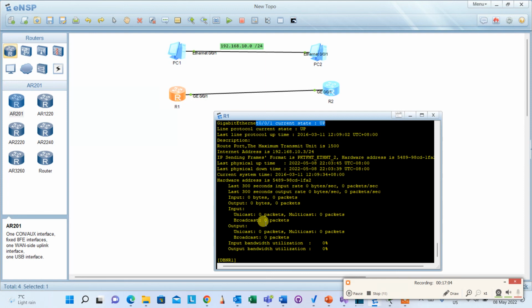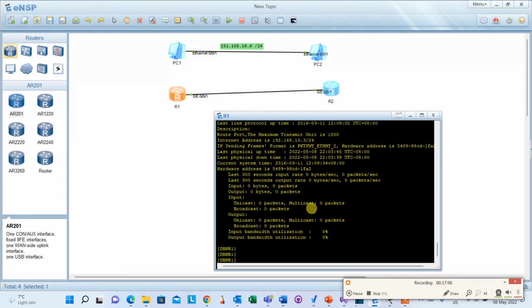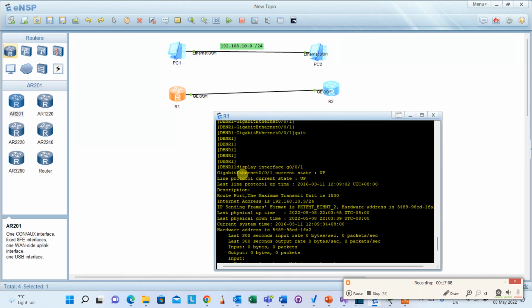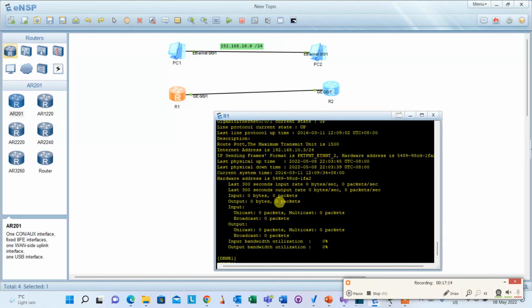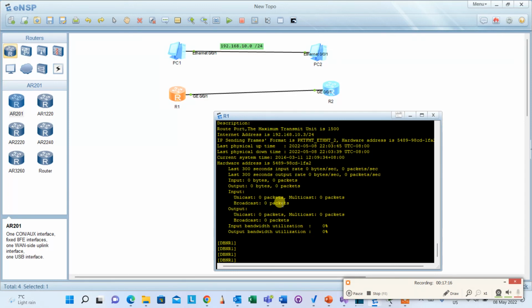Line protocol. Okay, it's not showing me. It's supposed to be somewhere. IP description. So there's no description on that interface. Where is the part that says maximum unit current and all that? Okay.